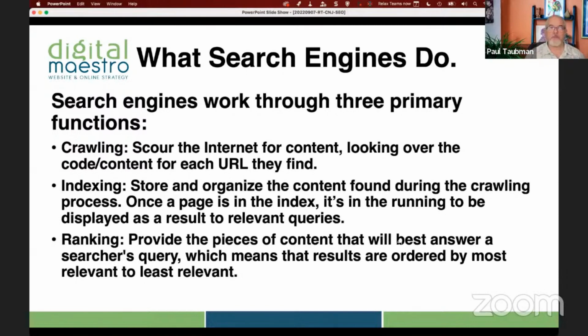They have programs or bots, spiders. They go and look for the content that's on your website. Right? So it's going to find all those pages. Once it finds it, based on your keywords, based on the SEO technical stuff, as well as the wording that is on there, it's going to index it and it's going to figure out what's important on the page, and it's going to then index it behind the scenes.